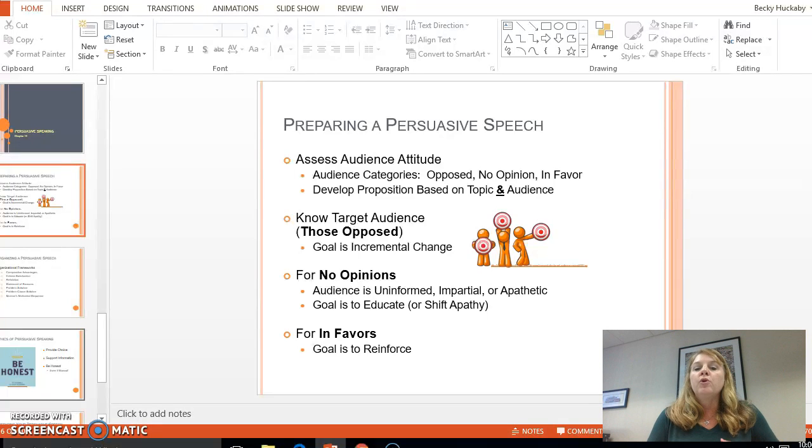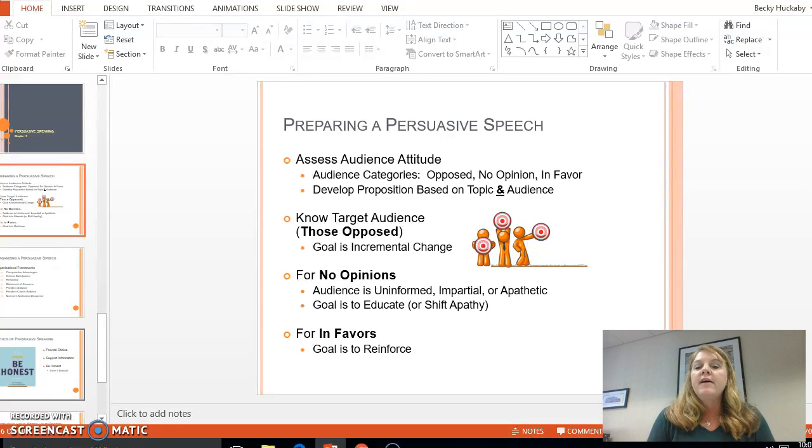For example, if you were presenting something on gun control to people who were opposed to what you were saying, you need to be prepared with stats and something to try to convince them that you are on the right side of that, because they're already naturally opposed to what you're saying. If you're presenting that same issue to people who have no opinion, you're going to want to educate them on the issue so that they can be better informed to make that decision. But if you're already talking to someone who's in favor of what you're saying, you're going to want to be a motivator, and you're going to want to have a different approach to it altogether.